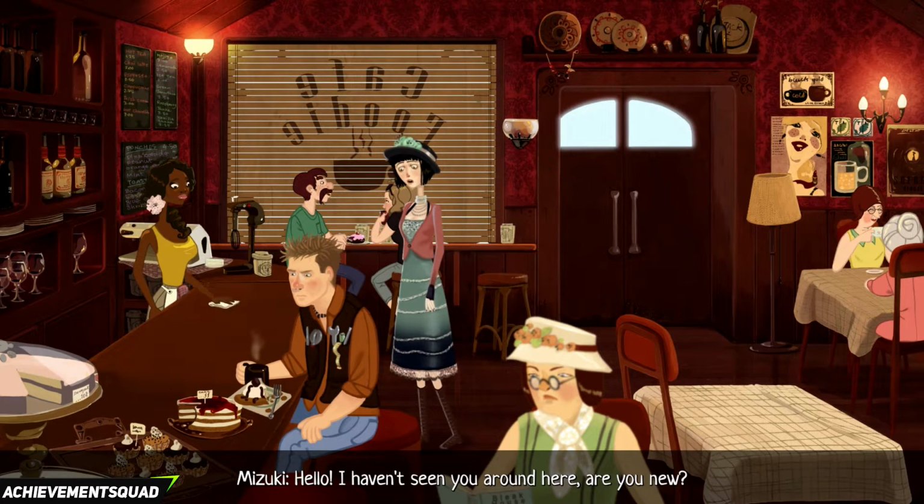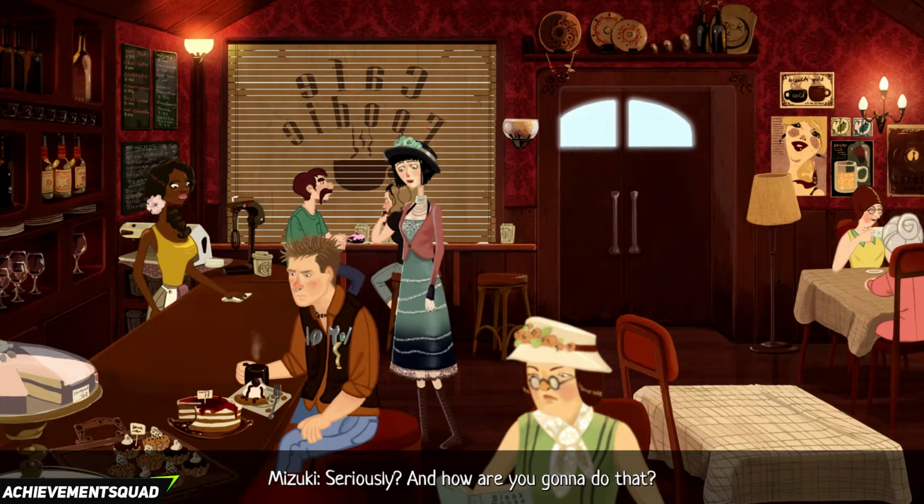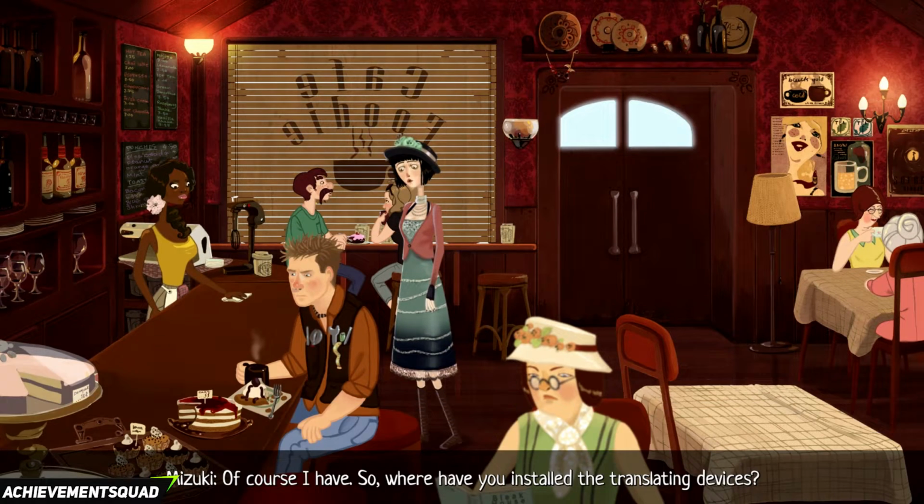Hello. I haven't seen you around here. Are you new? Yes, I've been sent here from the capital to help you find the elephant. Seriously? And how are you going to do that? We have devices that can record and translate human languages to animal languages and vice versa. We have successfully used such devices in the city of man-eating cats. You must have heard of that one. Of course I have. So, where have you installed the translating devices? I have orders to keep the location secret until the matter is solved. That's smart. I have to move quickly and keep Phil out of danger.